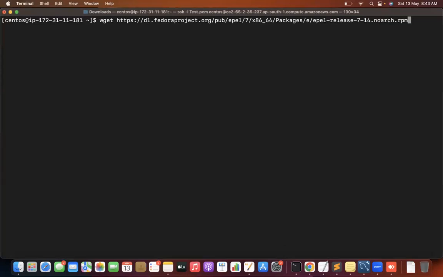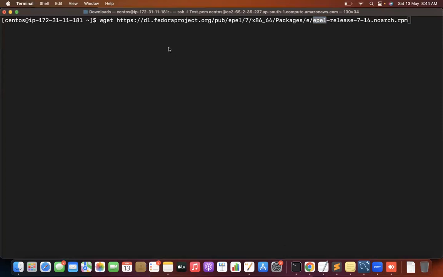If you ask me what is this file, can you see here one word which is called epel? What is epel? Anyone knows what is epel? EPEL refers to Extra Packages for Enterprise Linux.